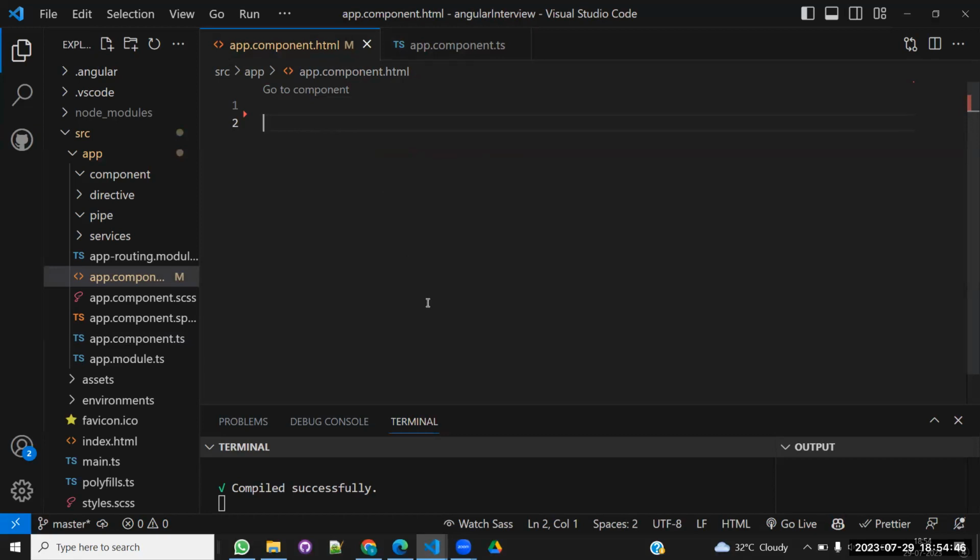Okay, constructor is called first, before ngOnInit.